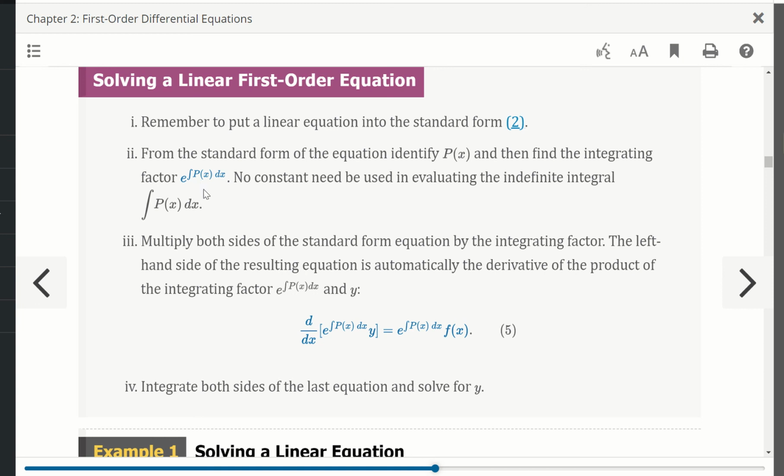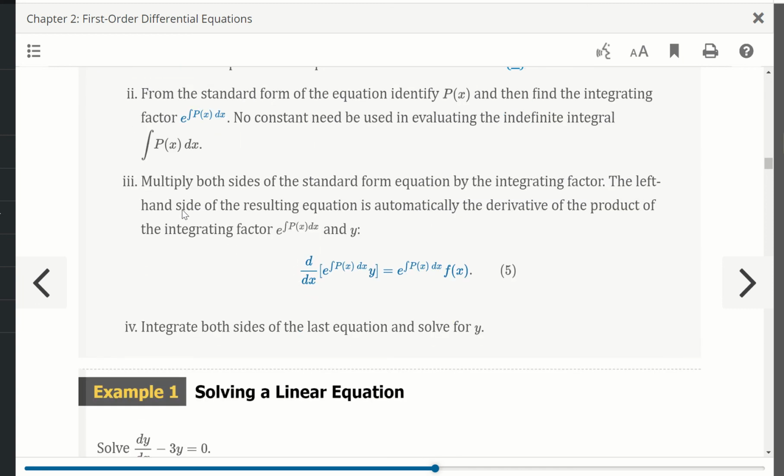It's also important that whenever we compute that integrating factor, we do not need a constant in that calculation. Normally we know that when we do an antiderivative, we would get a constant out of this. We do not need to include the constant in that part of the integration. Okay, and that's a homework exercise later to verify that that's true.